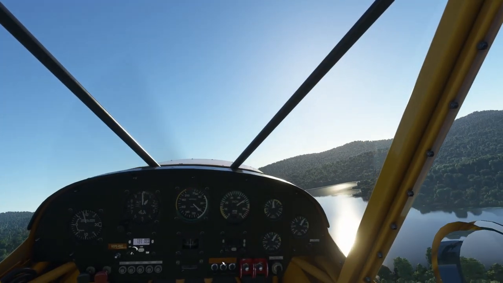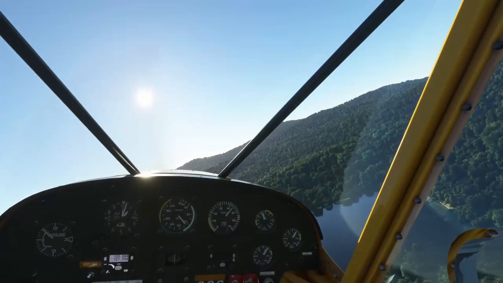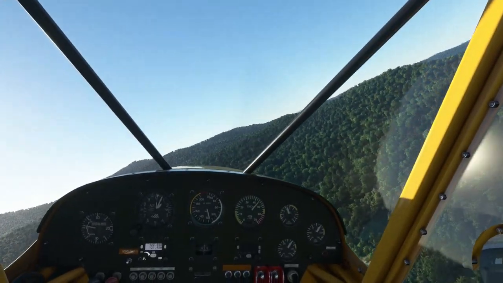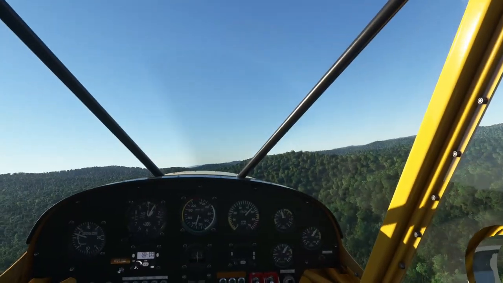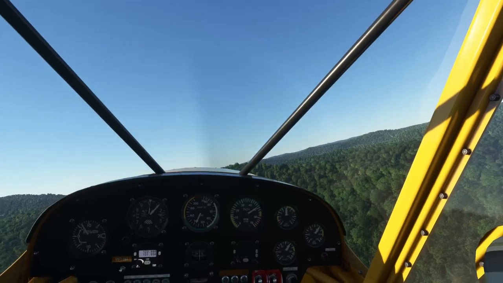So forward slips are a lot of fun, especially for one like this. Because like I said, you can dump a lot of altitude very quickly. So we'll just sort of use pilot's discretion here as far as what type of landing we do as we come out of the slip.